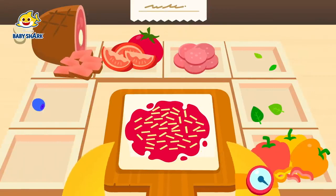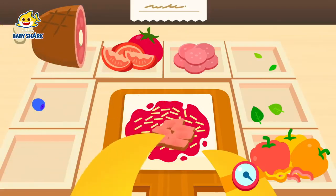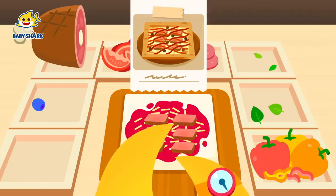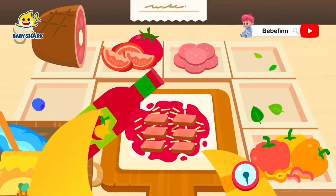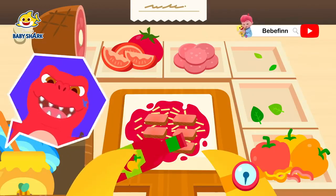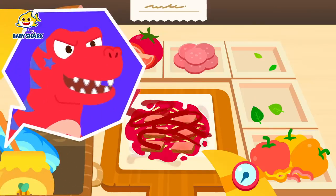There aren't many ingredients left. But that's okay. We still have some giant meat left. What else? T-Rex wanted extra spicy sauce, right? But what if it's too spicy? I'll just add a little. What? Just one drop? I'm T-Rex! Rawr! I want you to add lots of spicy sauce! Okay! I'm adding a lot! Rawr!